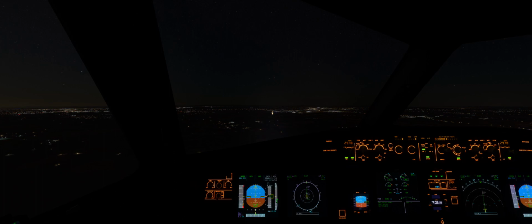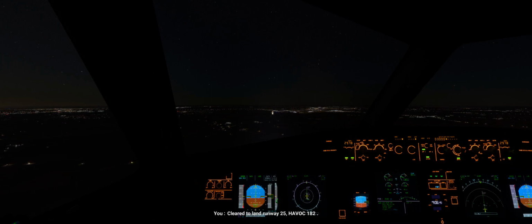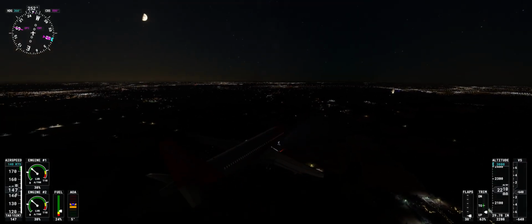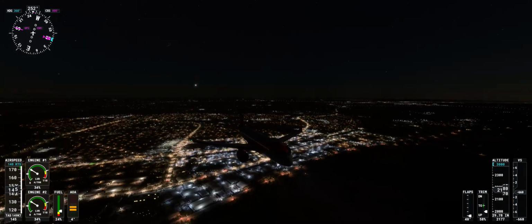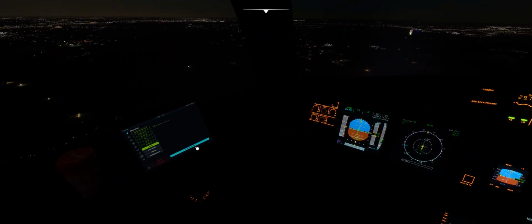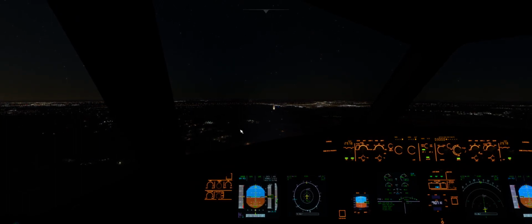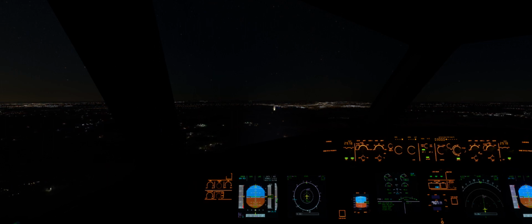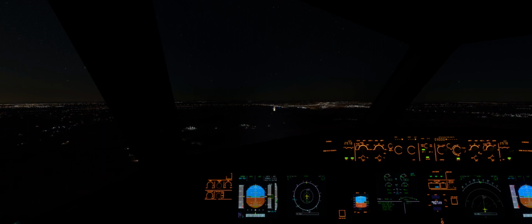See Hitching off to our right as well. Clear to land runway 25, heading 182. Last thing to do, which will lead to a couple more moments, just work ourselves down into flaps 4. So configured to land. Obviously not that off the to-do list. So plane is probably about 500 feet. Pop the autopilot into manual and manually land it.